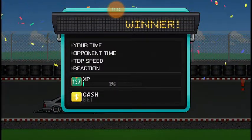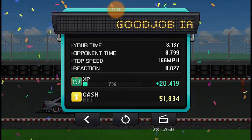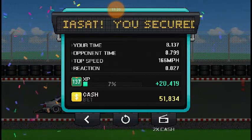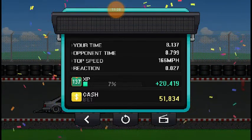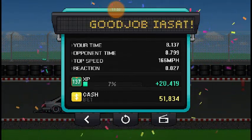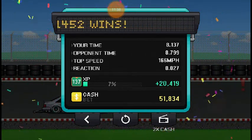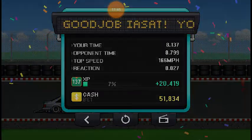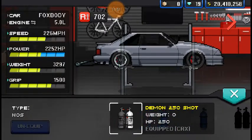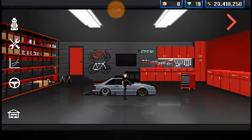I think I ran the exact same time. Yeah, 8.137. Reaction time was a little greater, I guess. But I also ran a 166. Alright, so it added 2 more miles per hour. And the only reason I ran the same time was because I got a better reaction time. So I guess it does a tiny bit. But remember, I'm running, what, 150 shot? If I'm not mistaken? Yeah, 150 shot. So that's 150 more horsepower. At least I think. Give me a second.